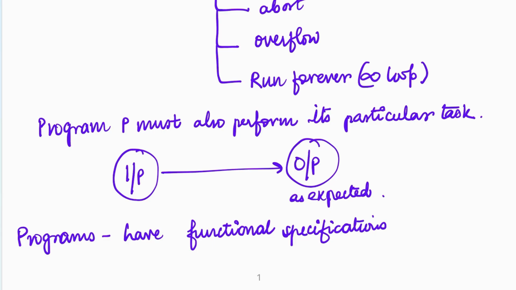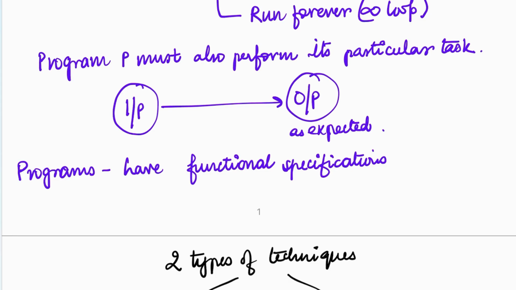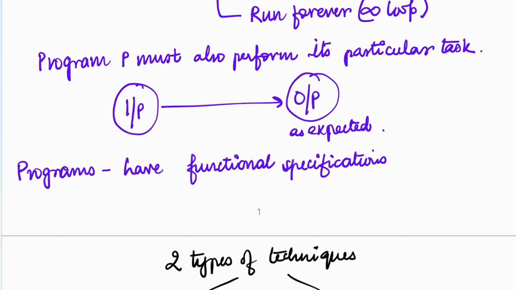When I talk about that, we will constantly look into whether program P always does the task that it is designed for. Whenever you are writing programs on HackerRank or solving some LeetCode problems, after you write a program, you go through the submission and you have some test cases. These test cases will then test, right? Now, are these test cases verifying the program? Yes. Why? Because they have certain sorts of inputs, and with those inputs, you are expecting certain sorts of outputs.